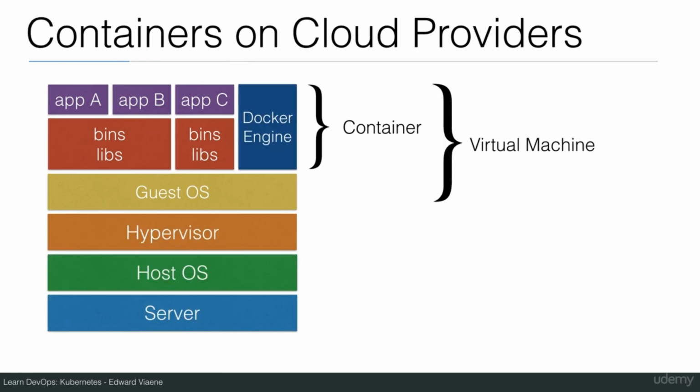Then containers on cloud providers are still a little bit different than just running a container on a host operating system, because cloud providers still use this hypervisor to isolate the customers from each other. So you still have a server, a host operating system, hypervisor, then you have a guest operating system, and on top of that you have containers. Currently that's just how it is, but you will still get all the benefits of containerization even on cloud. You just have this extra abstraction layer between your containers and the host operating system. On cloud providers, you're typically also going to have multiple guest operating systems running, then multiple containers, and those nodes together will then form your cluster where you're going to run containers on.